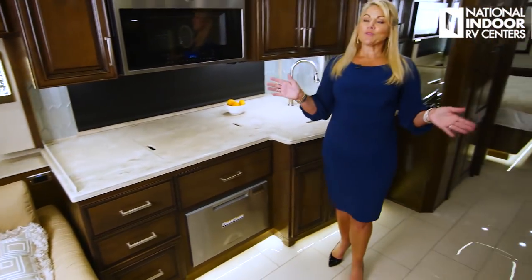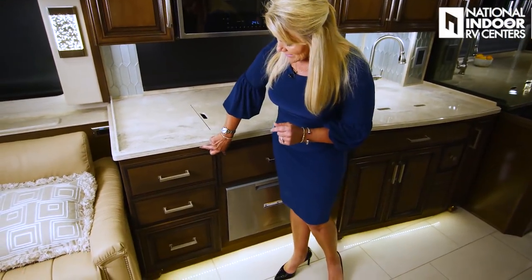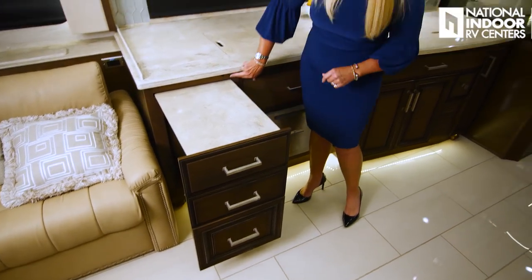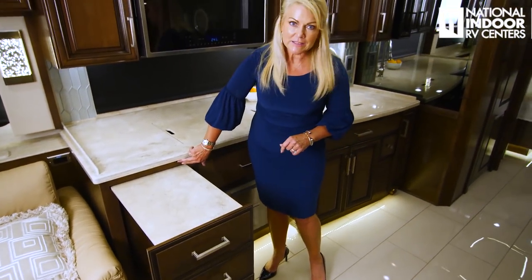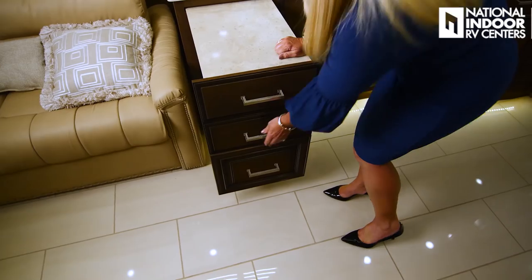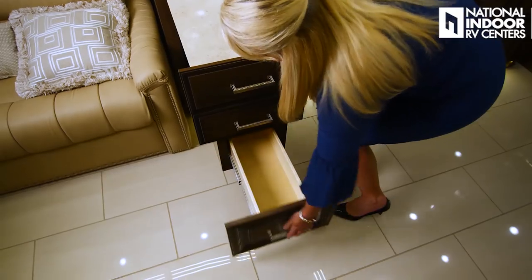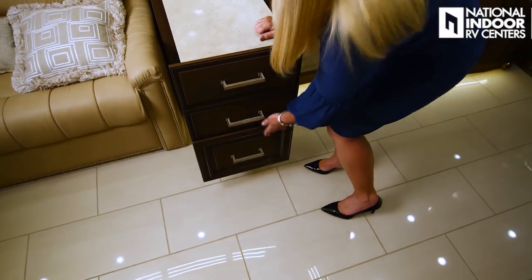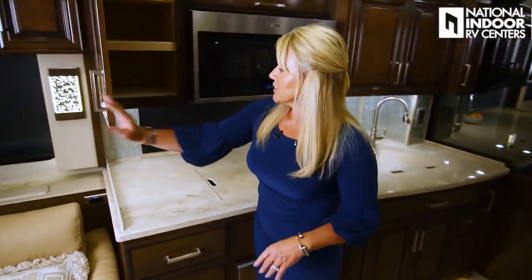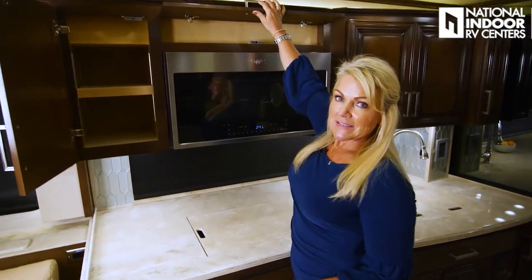Now to the beautiful kitchen of the 4579 — lots of counter space. In fact, you have even more counter space than it appears because there's an extra section you can pull out. Push the button right underneath the countertop and it extends. Check out the drawer space there. We have all soft-closed drawers. We've got storage here — I love that we have the adjustable shelf and a little space for spices up here. Our Whirlpool convection microwave oven has no handle — just a little groove on the side.